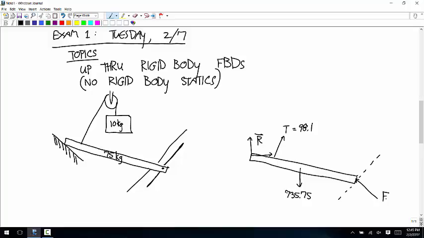Later, when we get into structures where we have a bunch of rigid bodies connected by joints, we're going to end up with systems of 15 or 20 equations, and then you pretty much have to do it by matrix. If you try to do that by substitution, it would take forever. Any other questions?